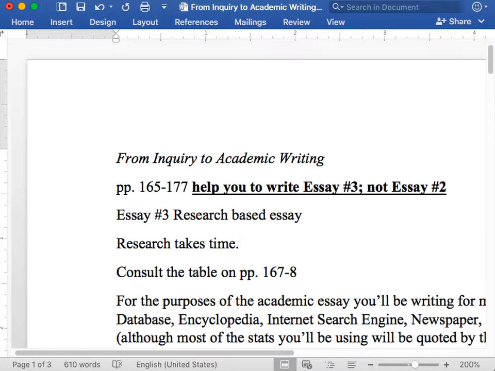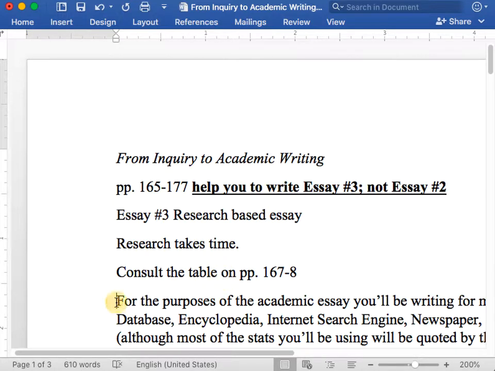What I want to indicate to you is that research takes time, and so learning how to do research, learning to find the right materials, learning to sift through all the sources that you find, figuring out what's usable and what's not usable, what's credible, what's believable, what's reliable, and what is not. All of this takes time, and so this video and the reading that I assigned to you for homework will help you to start preparing for the long-range goal of writing essay number 3. I just want to be absolutely clear about that.